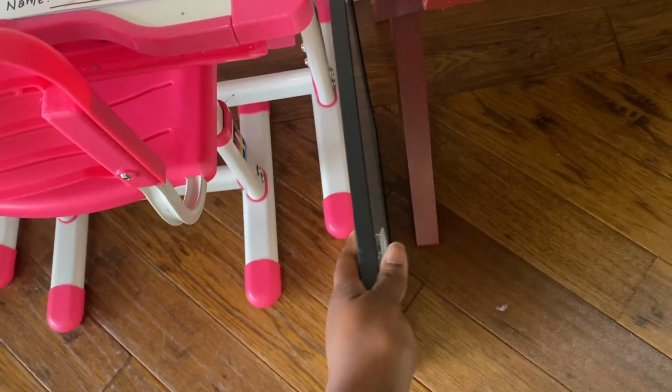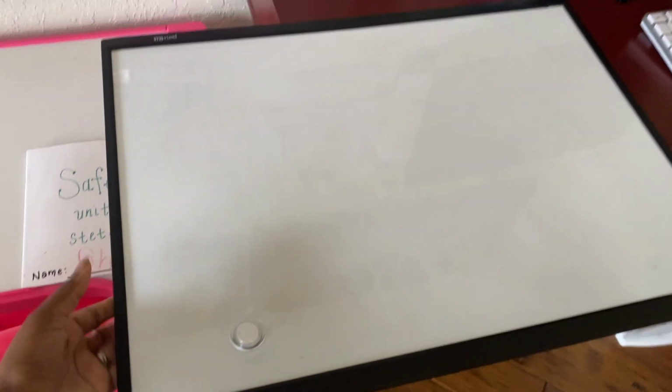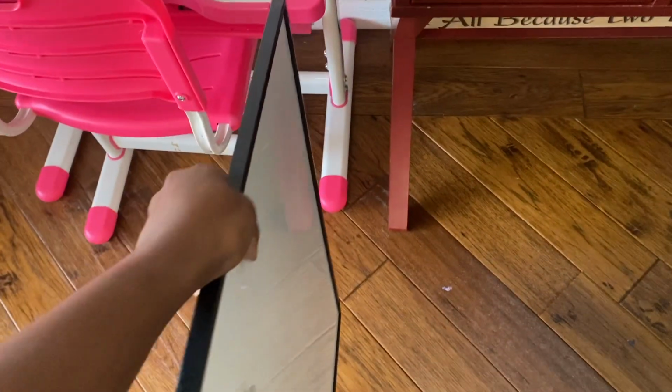This is our whiteboard right next to her desk, and our whiteboard we chose not to hang on the wall and just to use it as we need it, because we don't use it every day, and we didn't want it to take up wall space, because as you guys have seen, we don't have a lot of wall space. And then you go back to our desk.